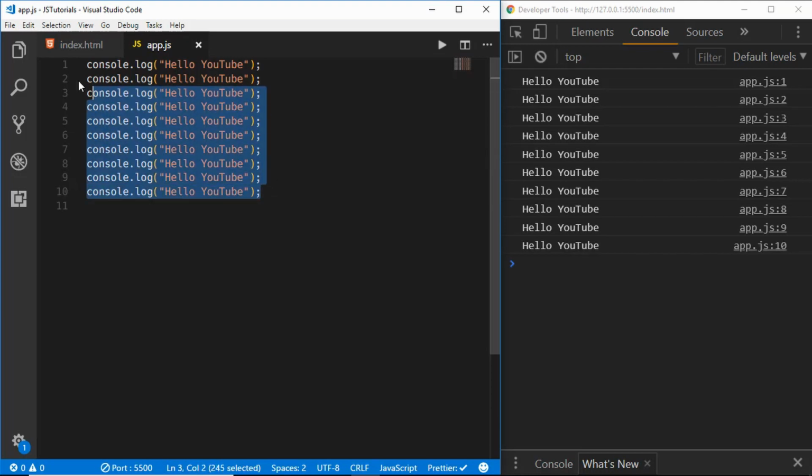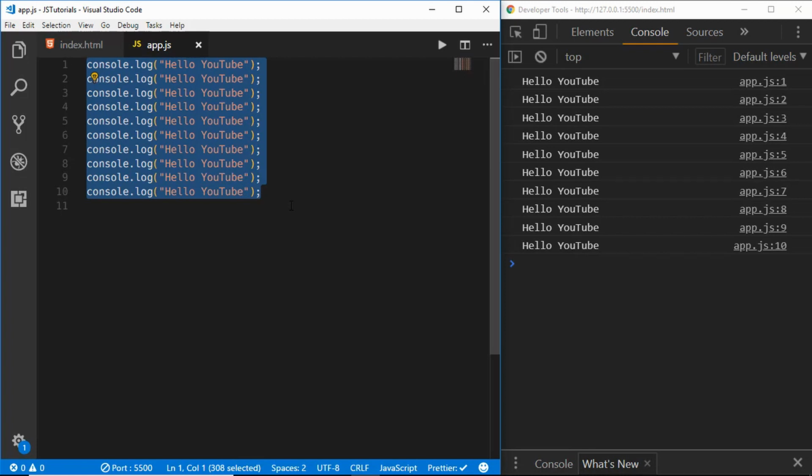So this is not an efficient way to program, and it can be easy for you to copy this 10 times, but suppose we wanted to print this same message 10,000 times. What would you do? You can't copy it 10,000 times, and it will be a very bad programming style. So what you can do is use something called a loop.